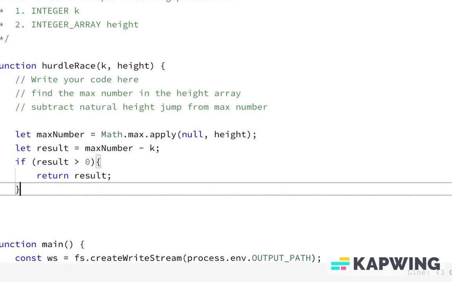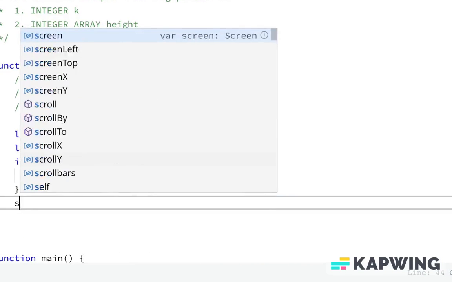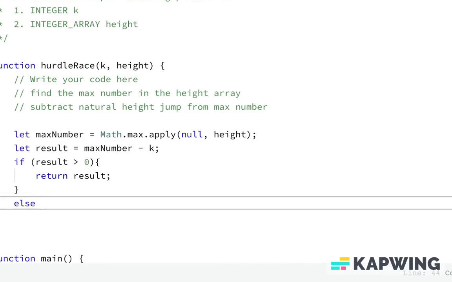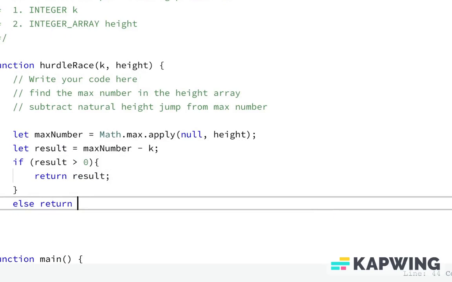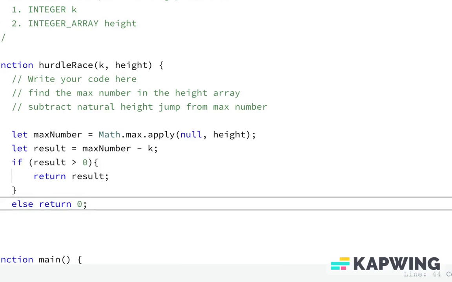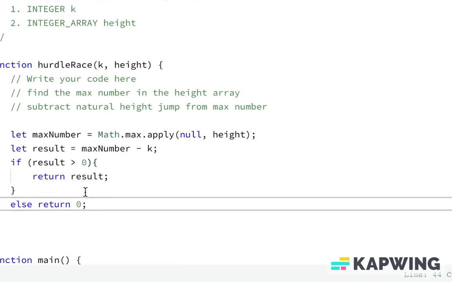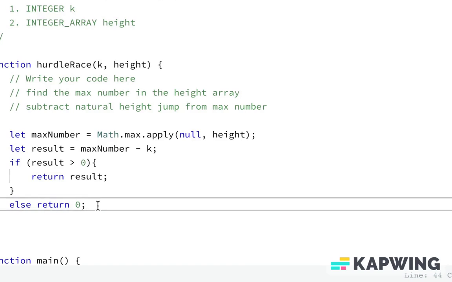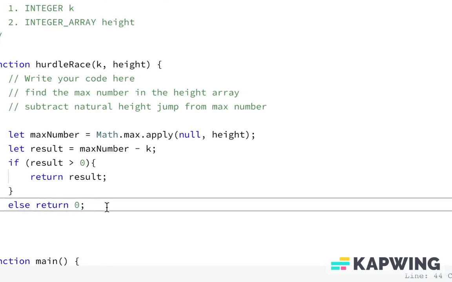Then we can just say else return 0, because if the result is less than or equal to 0, we could also do another if statement here, but I think it's shorter if we just say else, it should just return 0.